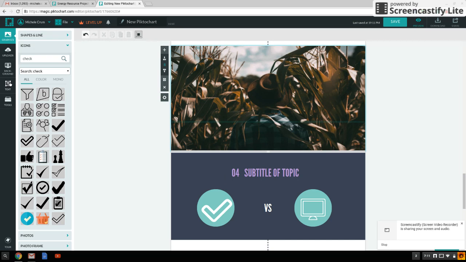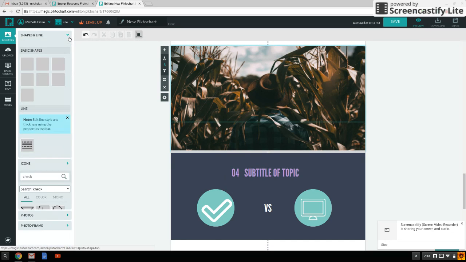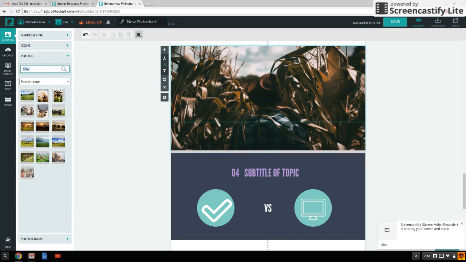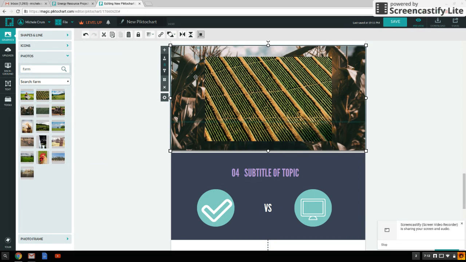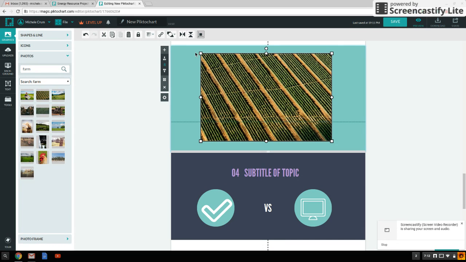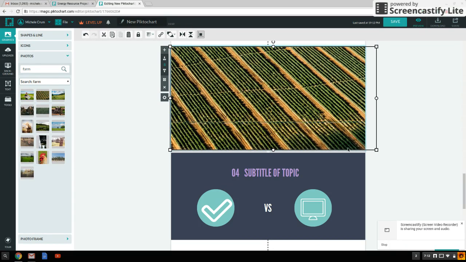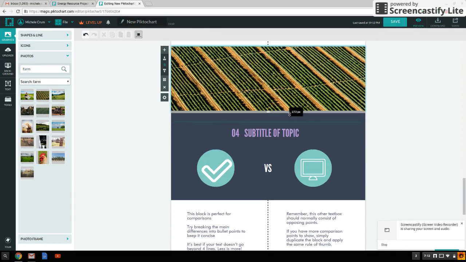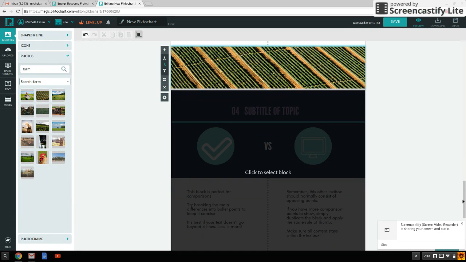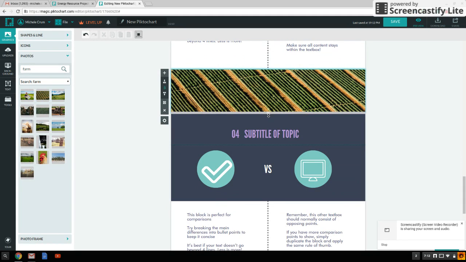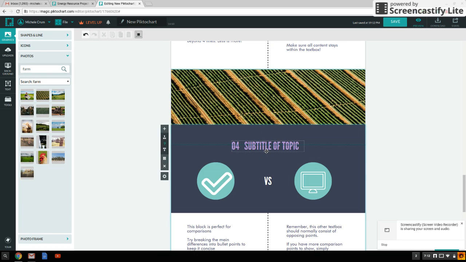And I can go here to my icons, no shapes. I want to make a different farm picture. I can go in here and just do rows, right? Get rid of this one, make it big. And if I want to, I can actually make this section smaller if I just wanted to make it a narrow break. It's a visual break between those two lists. Isn't that nice there? Just like a little visual break. I'll make it slightly bigger. There you go. And now I can do my environment pros and cons, right?